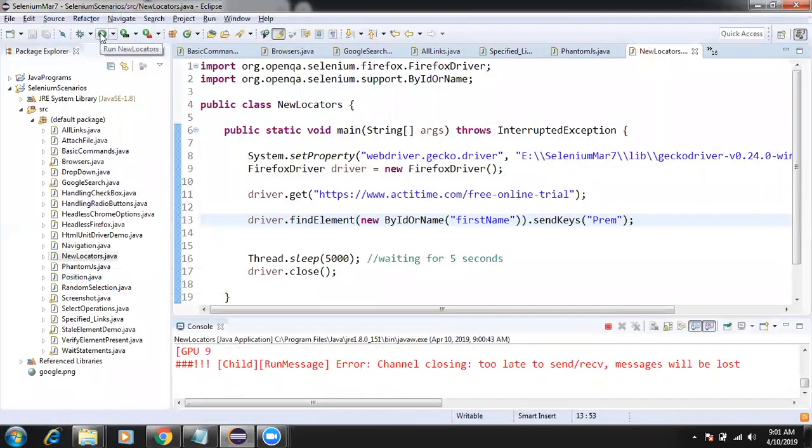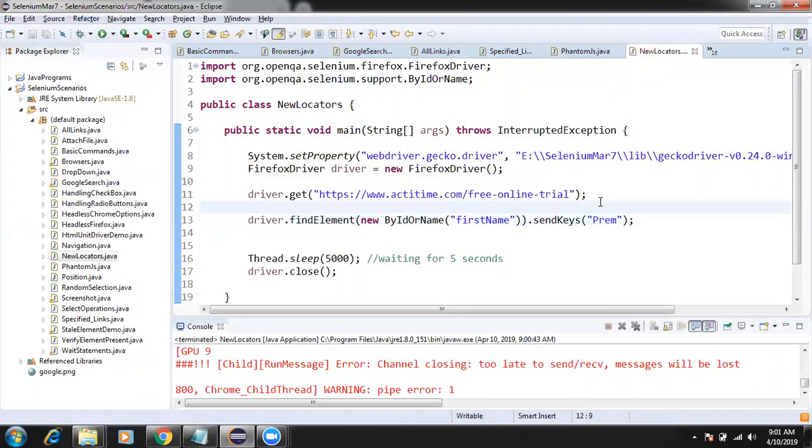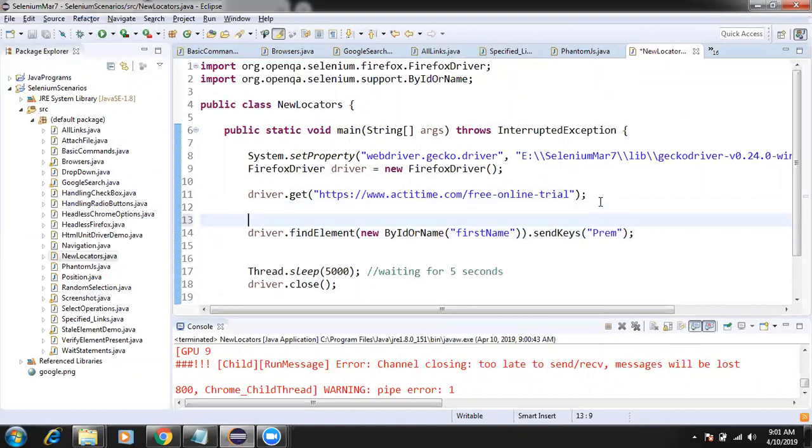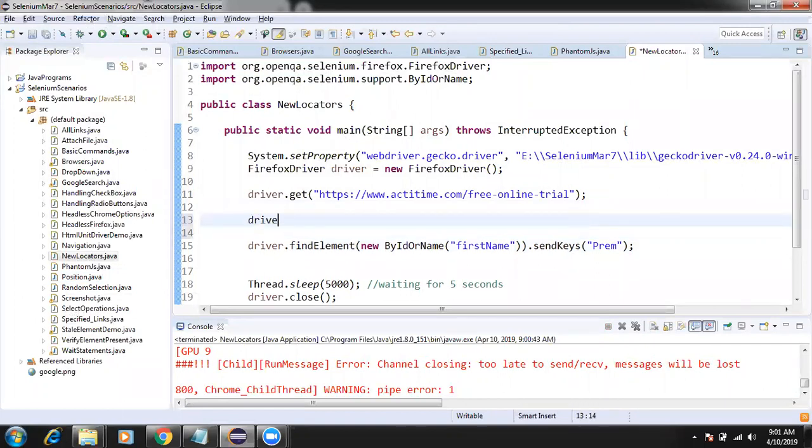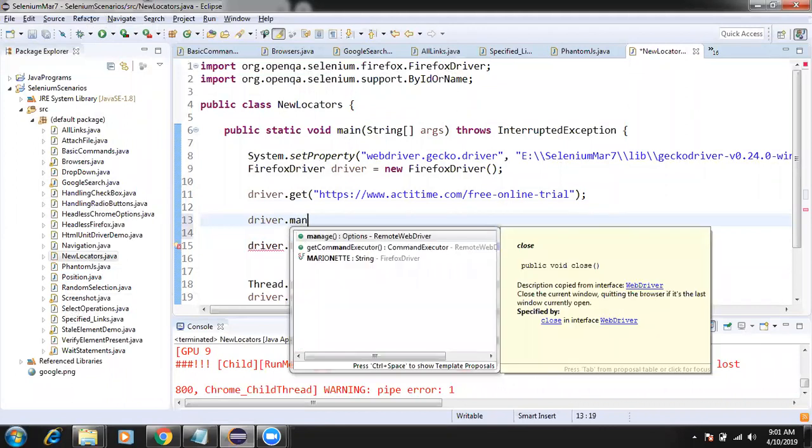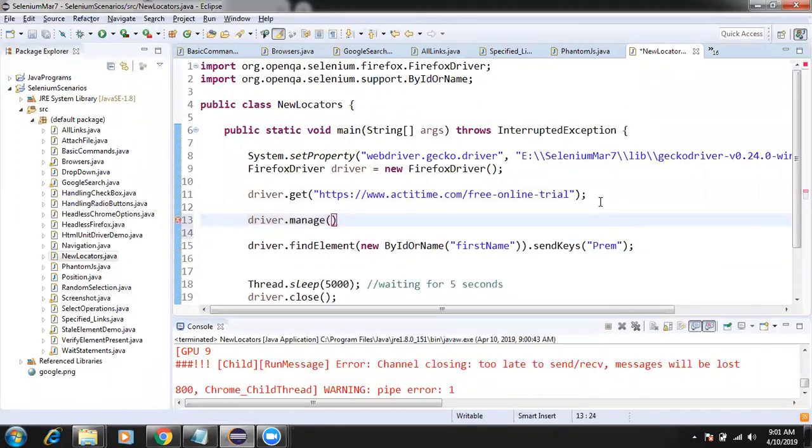But I want to see that the priority is given to ID first. So how to check it? We'll do one thing. Driver dot manage dot timeouts dot implicitly wait. You know how to use implicit wait.